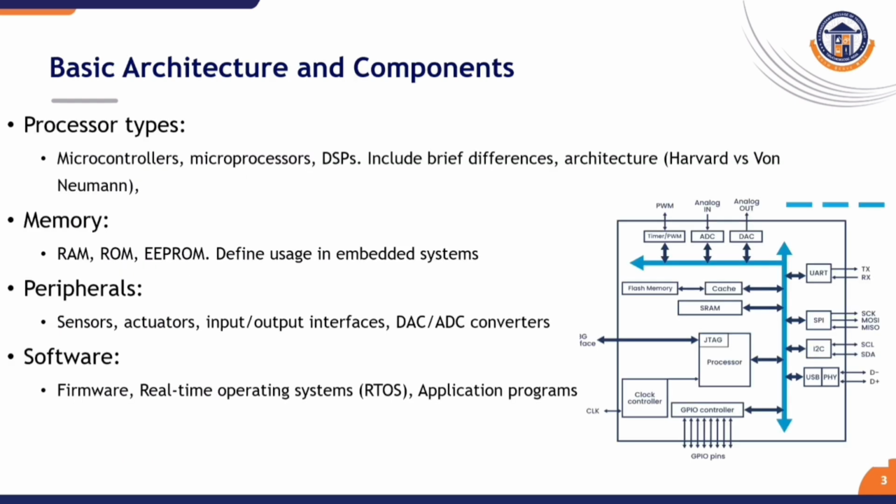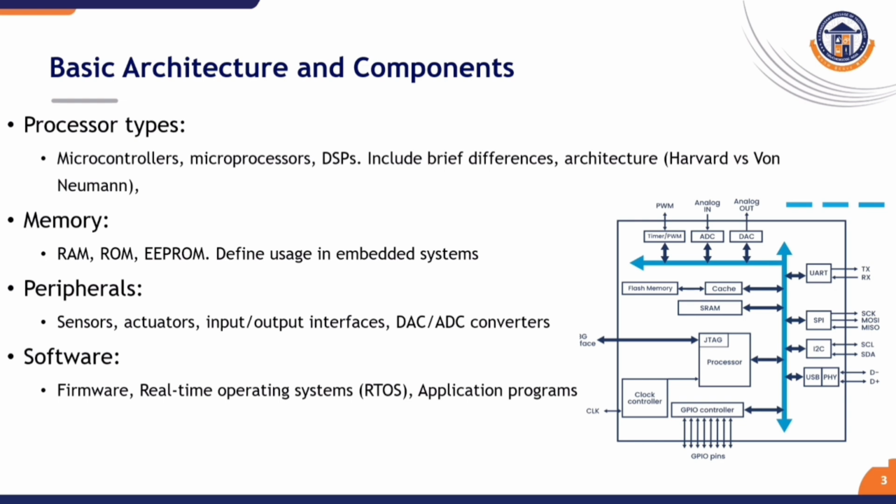An embedded system mainly consists of four major components. Processor. A processor is the brain of an embedded system. Common processors include microcontrollers, used in low cost and low power systems; microprocessors, when high processing power is required; and digital signal processors, used for signal processing applications. A processor may follow Harvard or von Neumann architectures. It is selected based on the application.